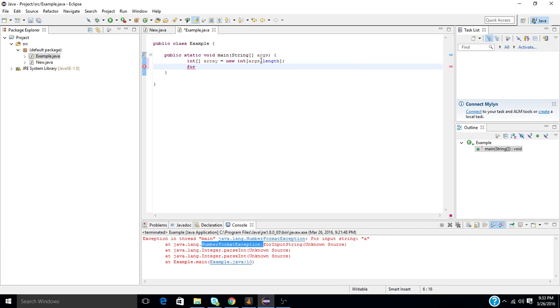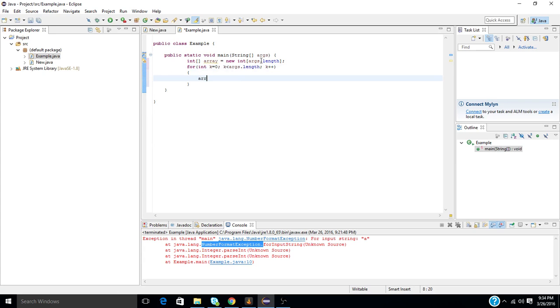Next, we're going to populate the array by using a simple for loop, starting at 0 and going until our counter is no longer less than args.length, or the length of the array args, of course. And we're going to increment by 1 each time.